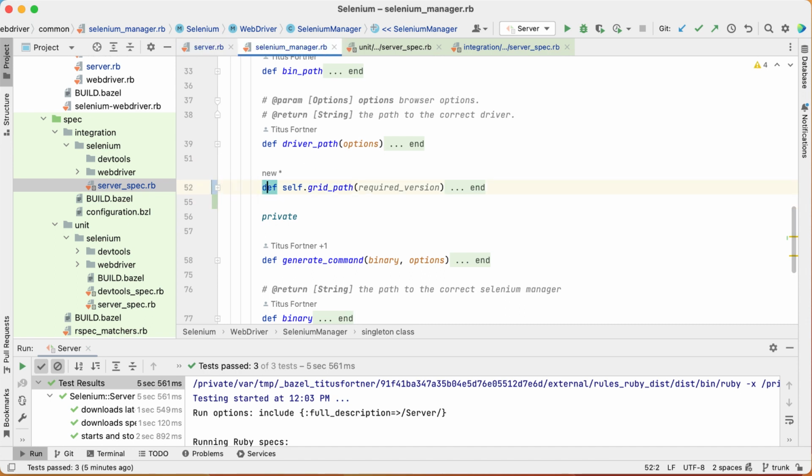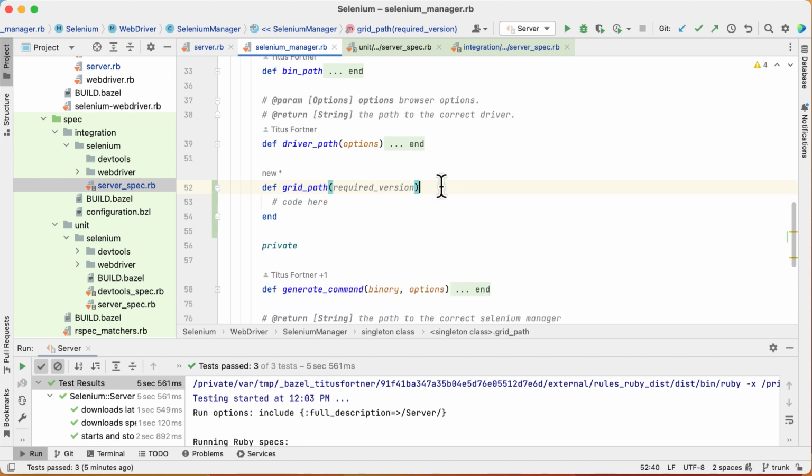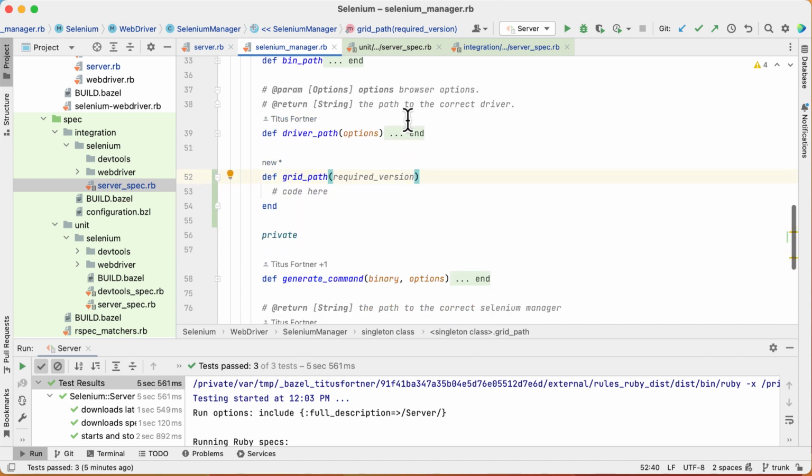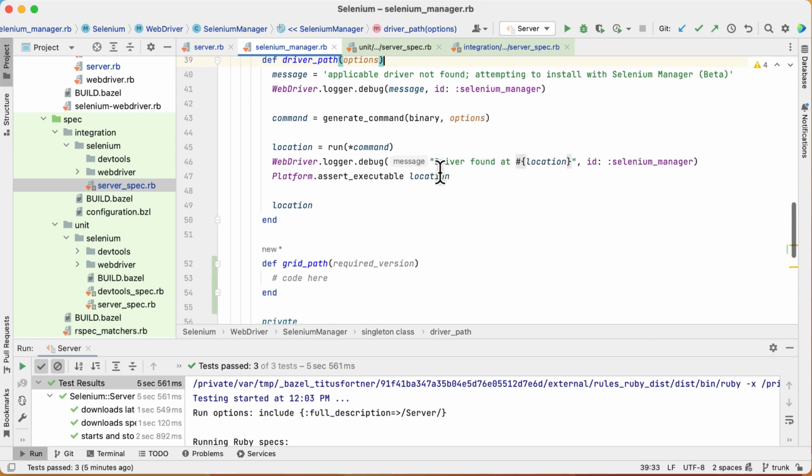And because we're inside the self definition, we don't need this. So here we go. So what is this going to look like here? The driver path, so we could kind of go off the driver path for what we're doing. And we're logging a debug message here. So sure, let's log a debug message.